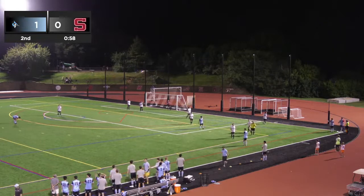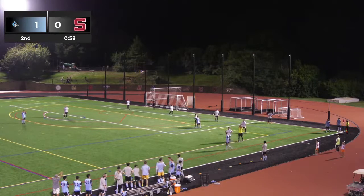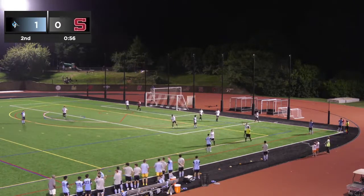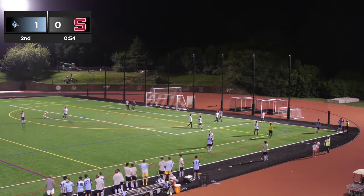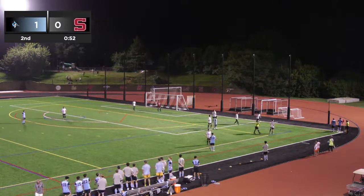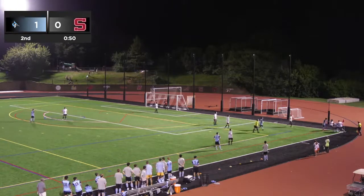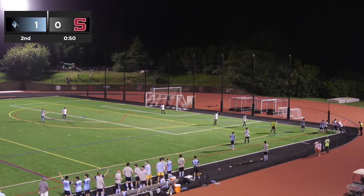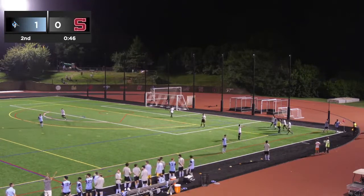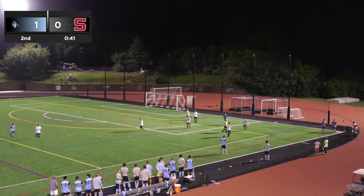I think every player on the bench for Hopkins sees it. You saw about 20 different players pointing towards the scoreboard, as during that first corner kick, not a second came off the clock. So now we're at 52, though. So they finally started that clock. And the clock is not moving again. It finally starts to move. Swarthmore picked up about 15 seconds on those 2 different corners as the clock did not move. But now it's moving, and we have a throw-in.